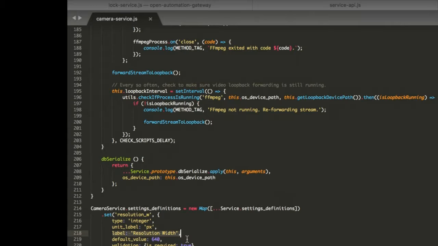So label is just for building the GUI. It's what that field will be labeled as in the UI. Unit label I'll explain when we get down to rotation. Then there's validation.